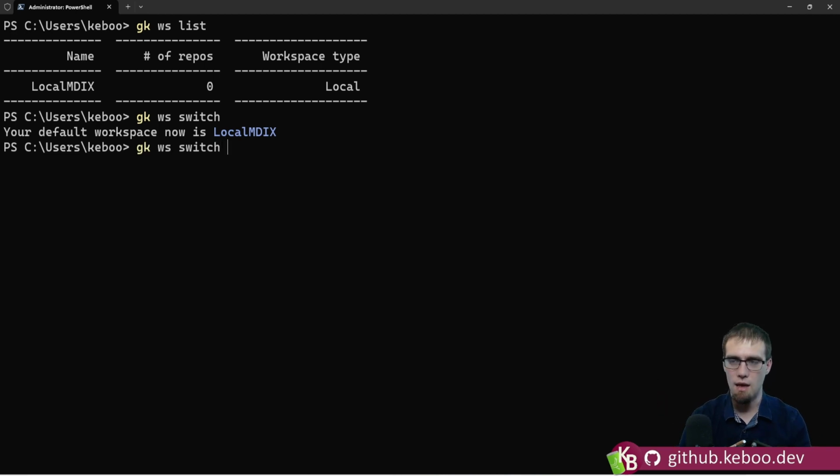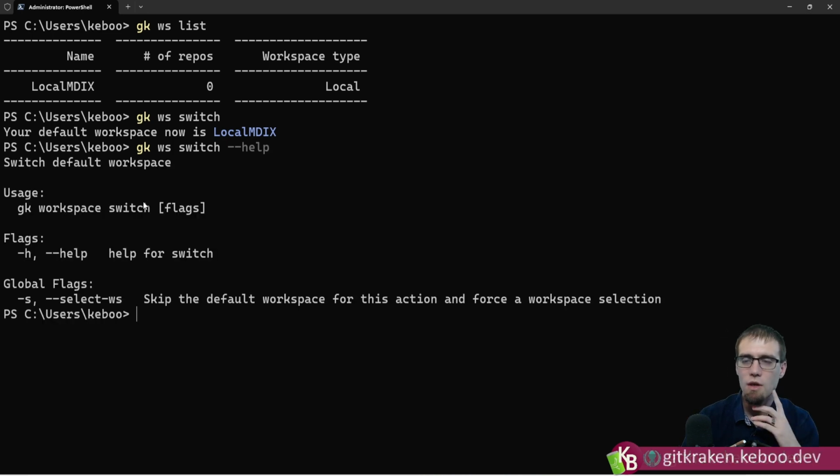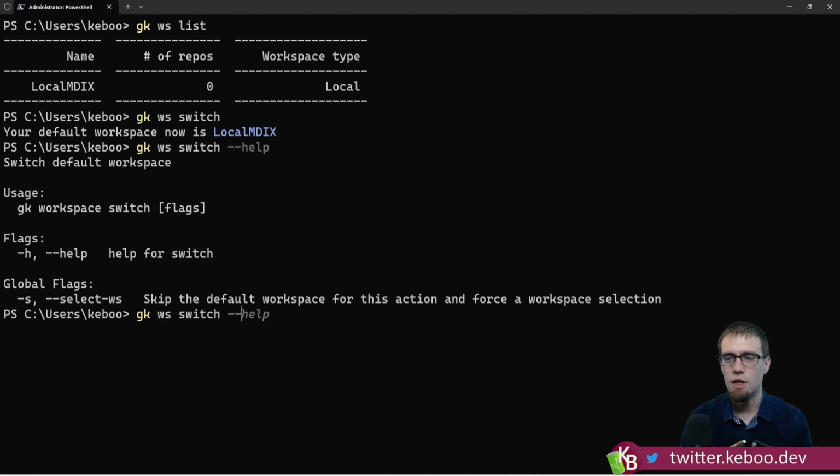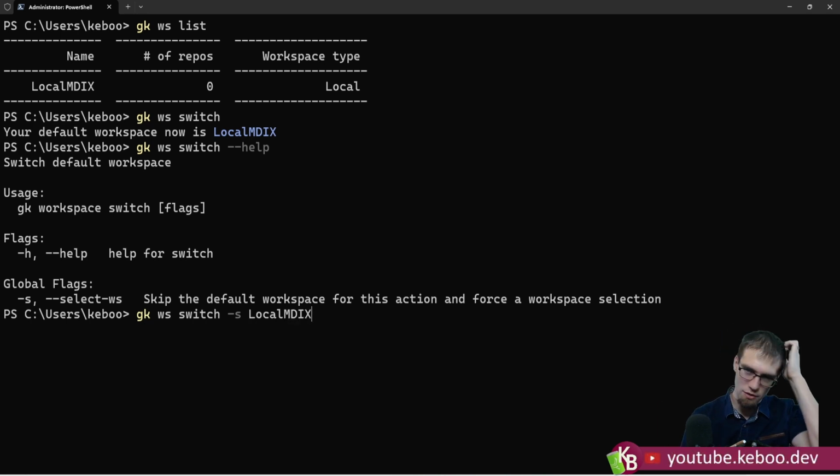There is also a lovely little switch in here that you can use to automatically select a workspace. Now this is incredibly powerful, and it's important to note that this is a global flag that they have here. So for so many of these commands, you're often going to want to say, hey, this is the workspace I want to work with. Now it'll fall back to your default, I think in every case that I've played with, at least so far. But if there's a specific workspace that you automatically want to switch to, for example, if we want to do GK workspace switch, local MDIX, right? If you were doing a little bit of scripting or similar and you wanted to play with this, that kind of thing works as well.